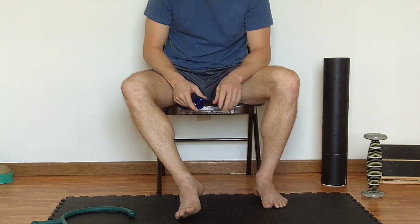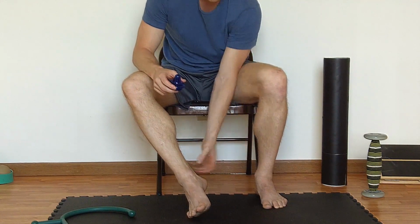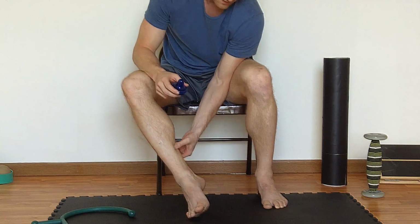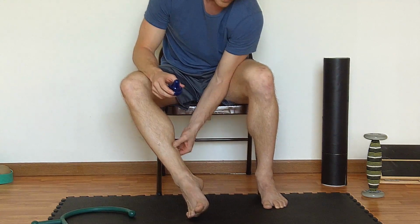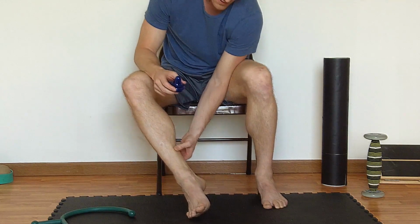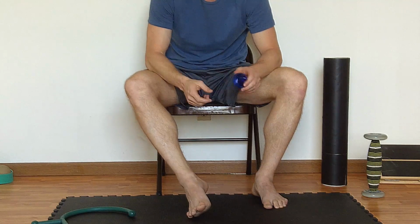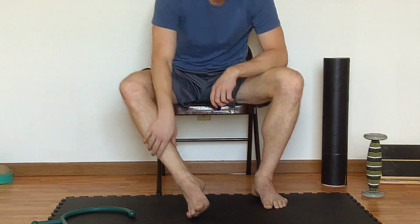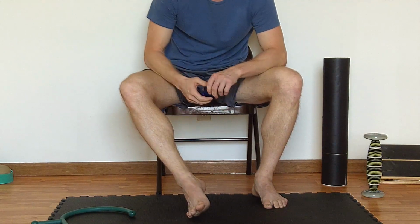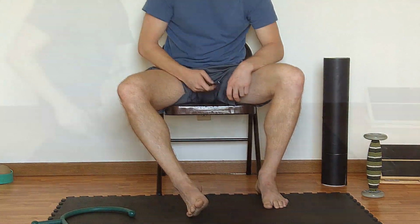Sometimes I actually will not use a knobbler, and I'll use almost like a claw grip here in this area and run that along my shin bones, or actually run that along my Achilles as well. And like I said, just scoop around, use your fingers, use your thumb, use this guy in the area, and you might find things that the Theracane and the quad baller don't address.